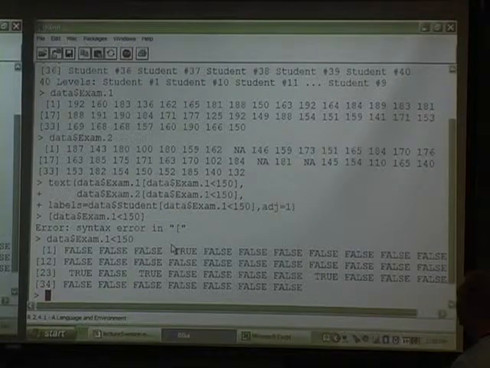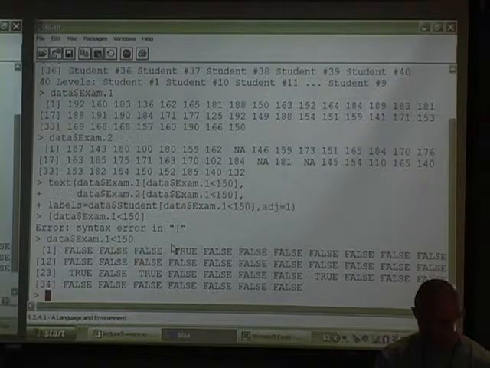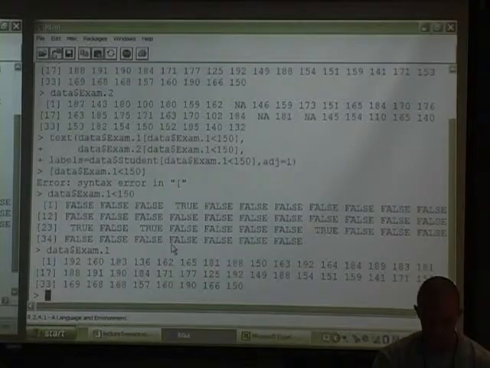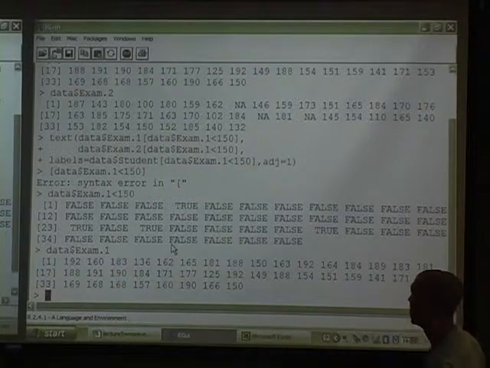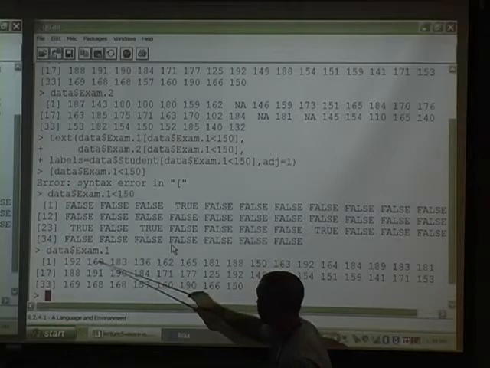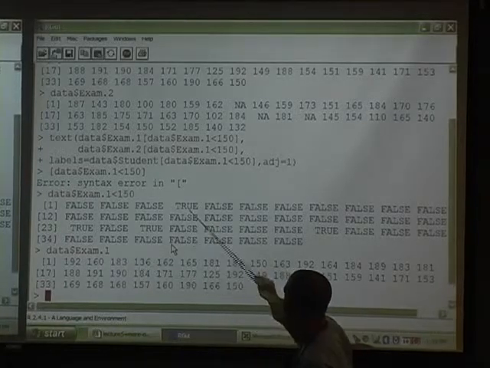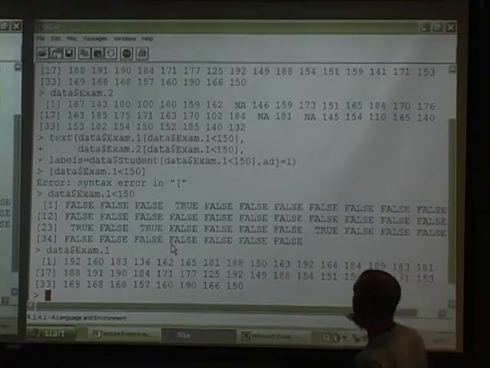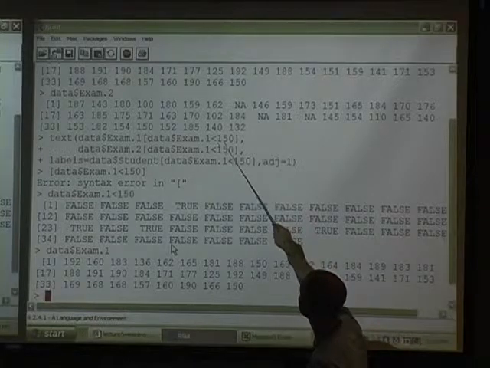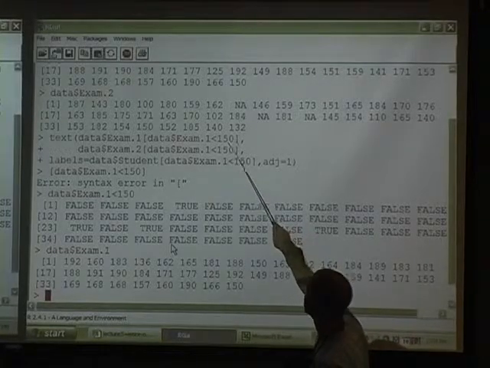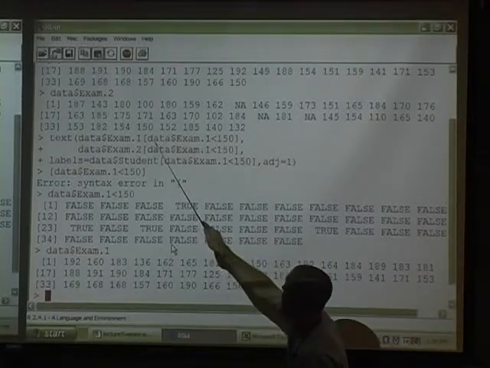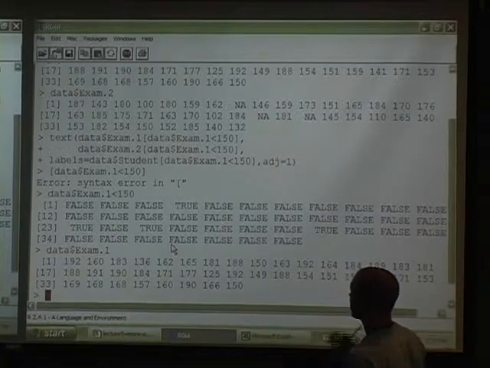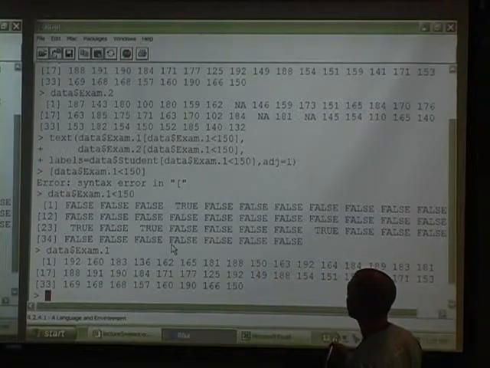Meaning, which people got less than 150, which people didn't. And in fact, if you look at $exam1, it's just going in order, telling you, this person did not get less than 150, not true, right? So it's just a logical vector. When you subset on that, it will basically pick out the rows where this is true. So you can easily just pass the logical argument into where you would normally specify which rows, and that'll pick out the rows for you.